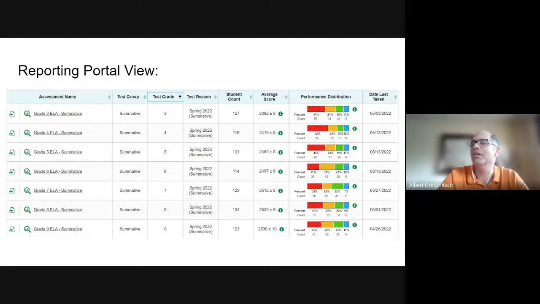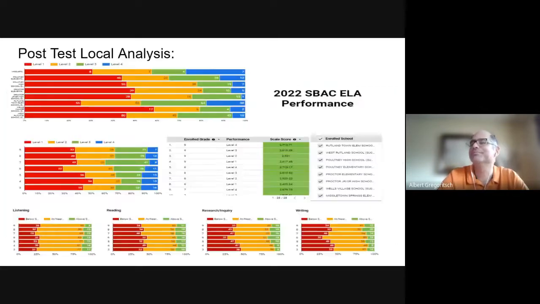This is for RSU. Then I have the ability to go in and download the entire data file from that reporting window, and I can take it and create a report that looks more like this. I have sent reports like this to each of the building administrators so they have access to it.